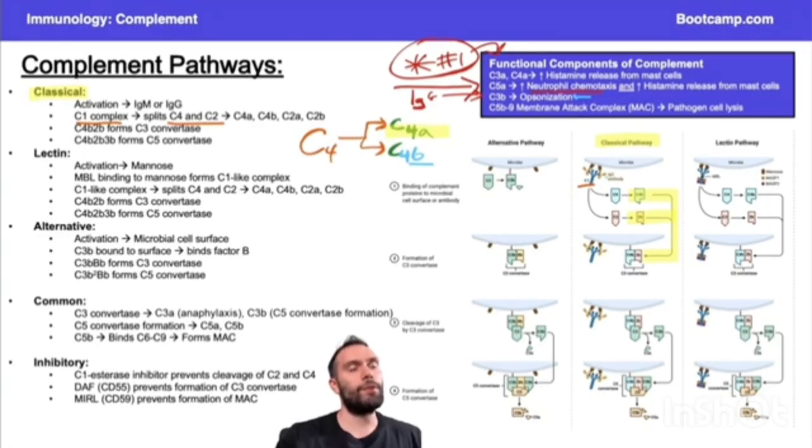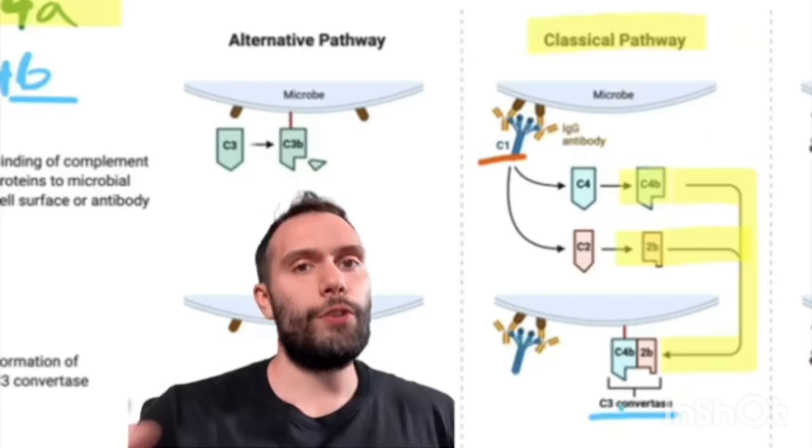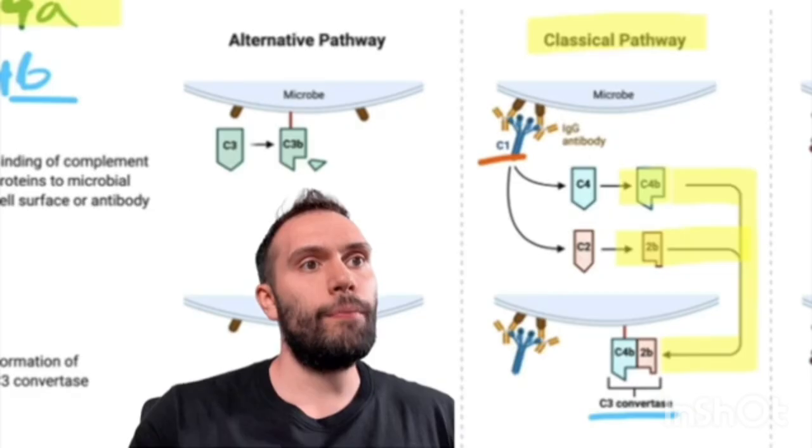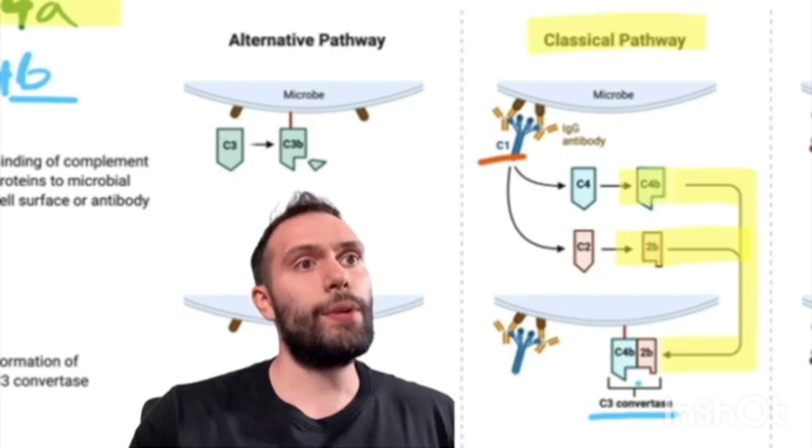This microbe is marked with an antibody, the C1 complement factor bound to the Fc portion on the IgG antibody, or it could have been IgM, and then that cleaved the C4 and C2 complement factors to C4b and C2b. Those come together and now they form a C3 convertase. So the convertase is telling you what this structure does. It takes a C3, just like we did with our C4, and it's going to cleave it into 2 components. Again, this C3 convertase is made up of C4b and C2b on the surface of this microbe.